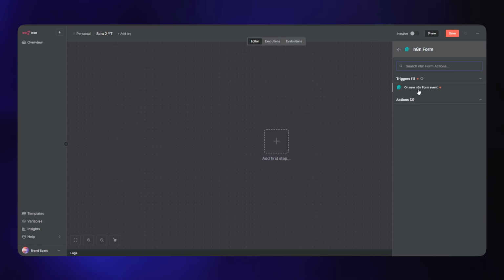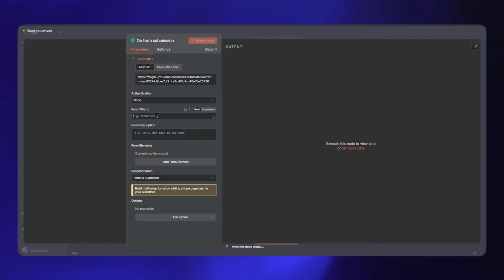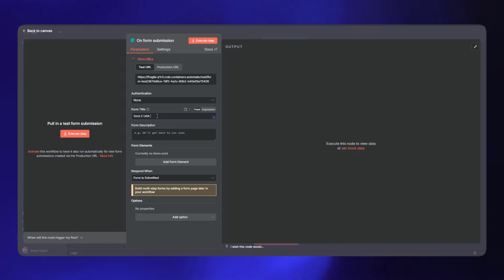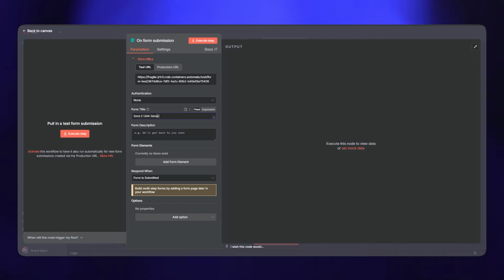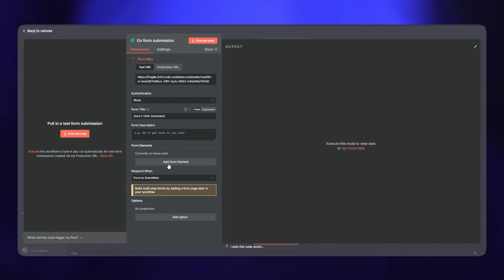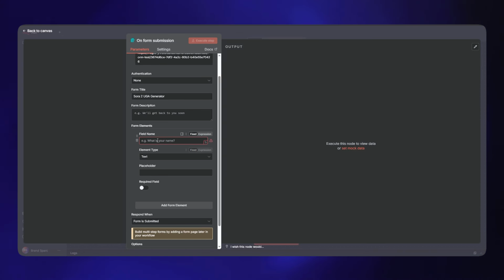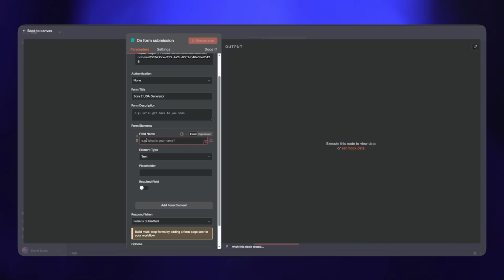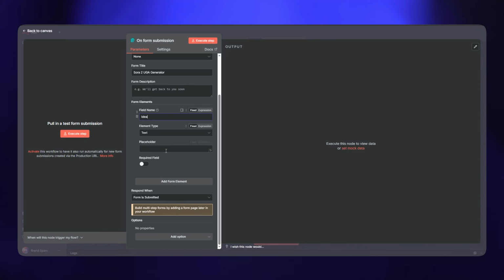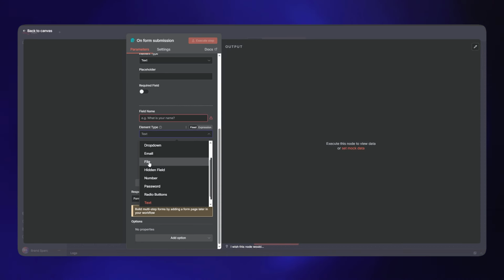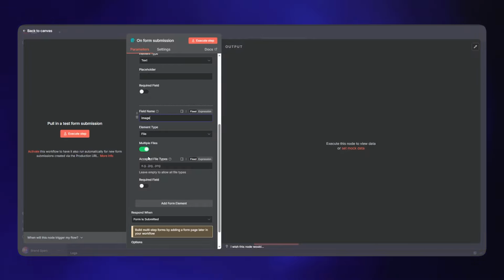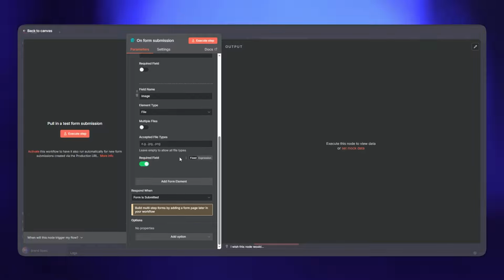Okay, and then we're going to give it a name, UGC Sora UGC generator. You can just go with any name. Leave the description as it is, it's not important. And then we're going to be adding the first field, which is going to be description or idea. I would say idea. This is going to be a text field. And then the second is going to be the file, because we are going to upload the file. Let's just keep it as image for the name, and multiple files are not required. It's a required field as well.